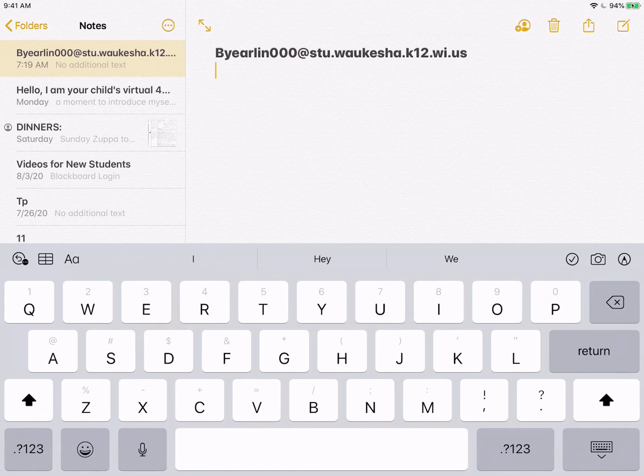And there you can see it replaces all of the text so that the next time you're logging into something where you need a long email address like this, you can type in your shortcut and make it easy.